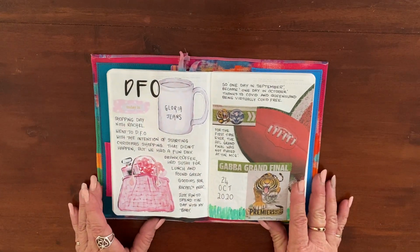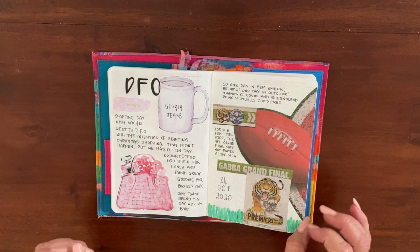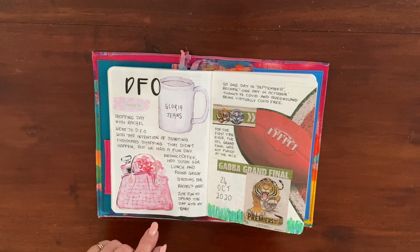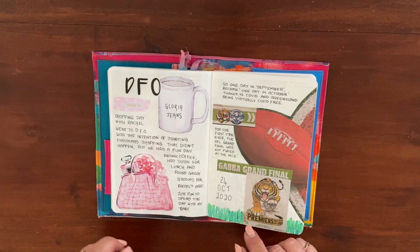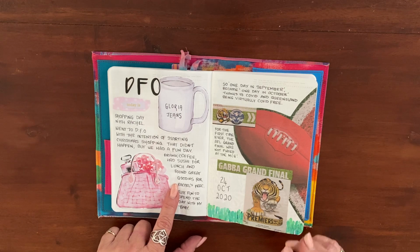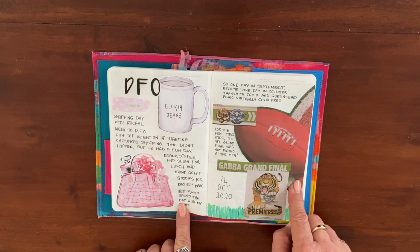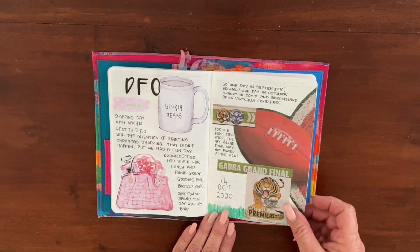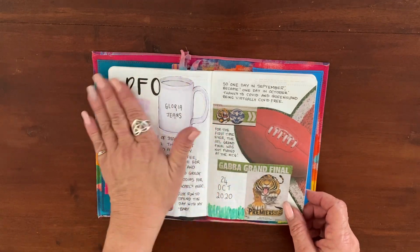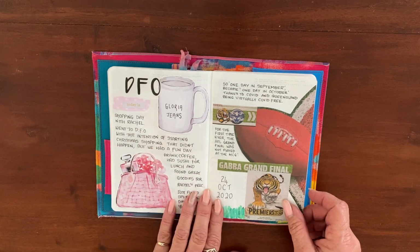I had a really lovely day. This day, my youngest daughter, who is grown up, she's 21, we had the day together. We went to DFO to go shopping. We were supposed to start Christmas shopping, but I didn't find a single thing. But she is currently at uni, and she had to go on prac. So we did find her some good clothes and some of the things she wanted to go on prac. Of course, we had coffee at Gloria Jean's, just had a lovely day, sushi for lunch. So I was more than happy to do just like a journal diary style page for that day, because that's exactly what happened.